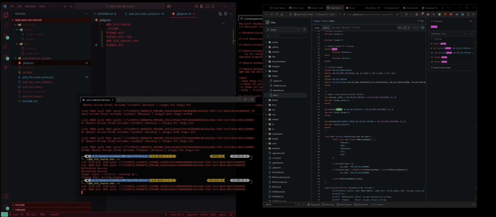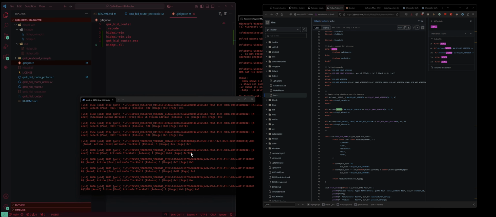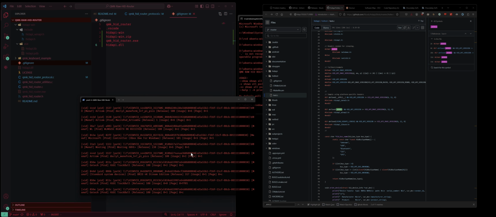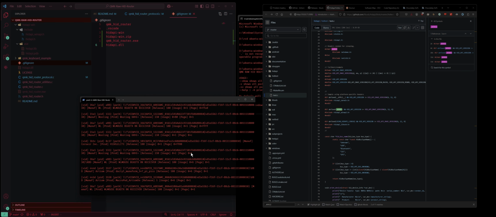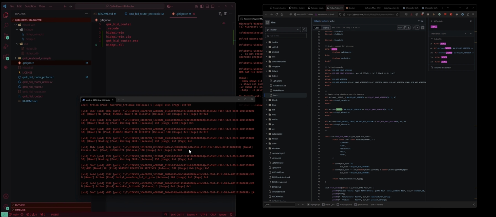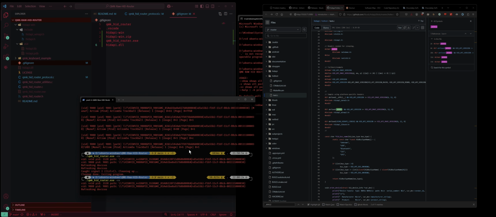Let's try run it again there. Yeah, so it gets the path, it just doesn't read them for some reason. Maybe the path is wrong, I don't know. Yeah, but if we go here, it should be alright. Yeah, it just doesn't work, which is a shame.